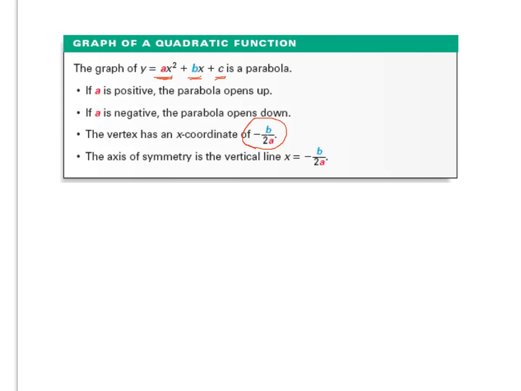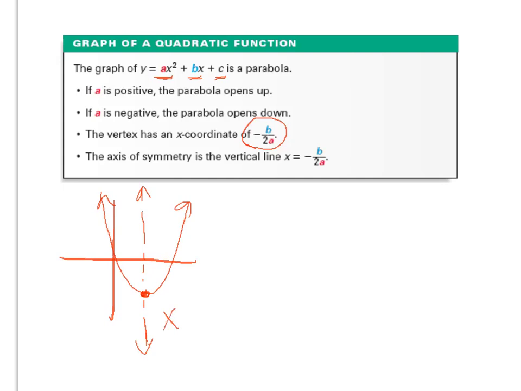And the axis of symmetry, so let's just take a look at a parabola. So if this is my parabola, then the axis of symmetry, of course, has to go right down through the vertex because that's where the middle is. So whatever that x value of the vertex is, that's going to be the equation of that vertical line, x equal that number. So if that vertex right here happens to be 2, -3, let's say, then the axis of symmetry is x equal 2. It goes right through that vertex, that x value.